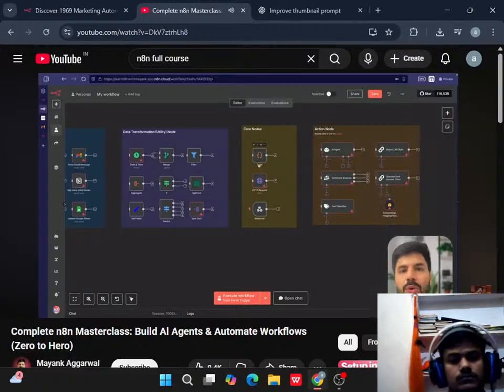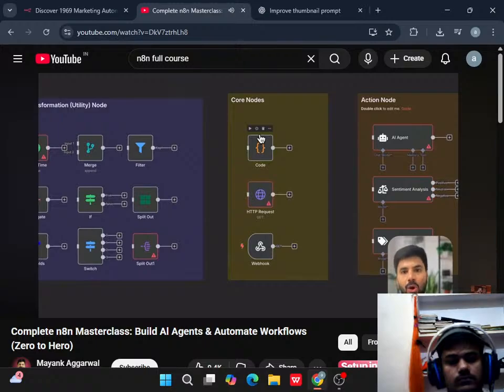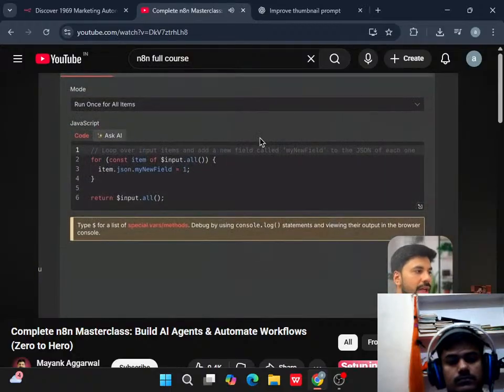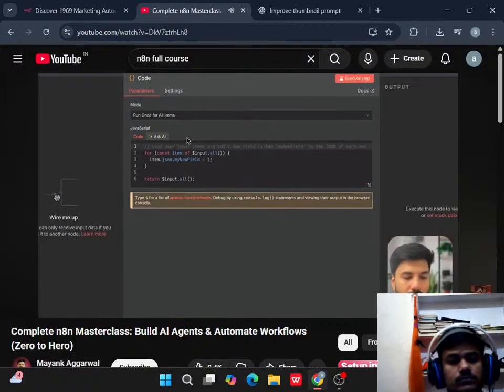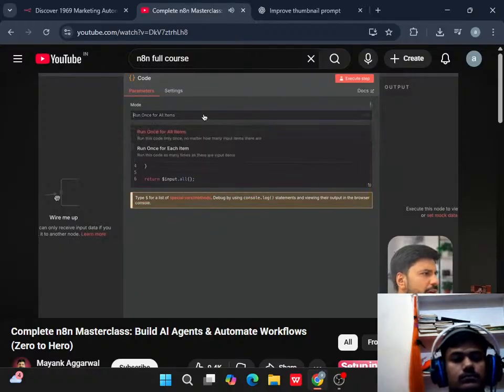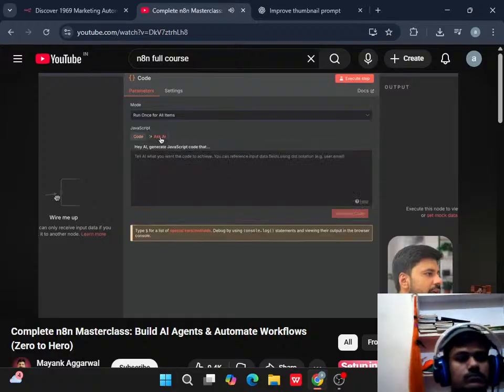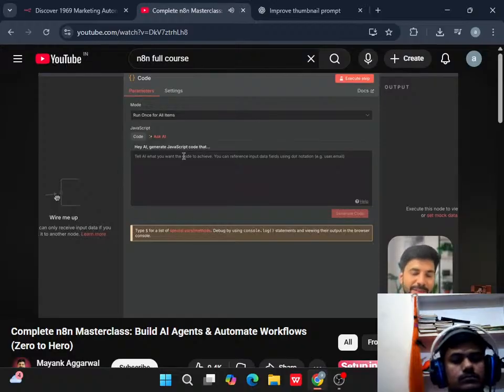So just to explain a little bit more here, n8n also supports your custom code. So you can just provide the code. Let's say if I just double click this. Here, if you see, we can provide the code in, let's say, JavaScript, and Python is also supported. Let me just check where exactly it is. Ask AI. So you can genuinely just directly use AI. Now that doesn't mean that it is now a code tutorial. Well, for basic operations, you can genuinely just write your simple thing in English, and the code it is going to generate for you, right? So these are very nicely present, everyone.